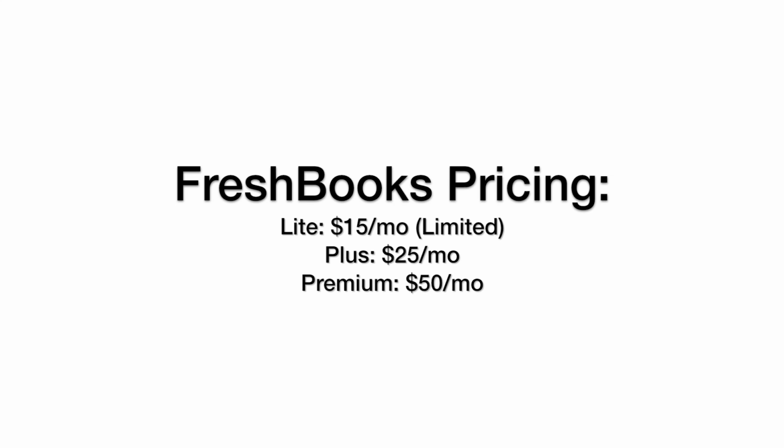But once again, what really holds us back on FreshBooks is that pricing. Similar to Xero, their Lite plan, which is their smallest one, limits you to just 5 active clients per month. For us, that translates into 5 different invoices being the maximum that we can send, and that's tough because we have probably about 30 or 40 clients that we work with every single month. So that Lite plan is $15 a month, but honestly, you max out at 5.